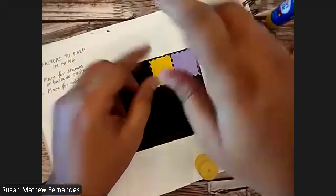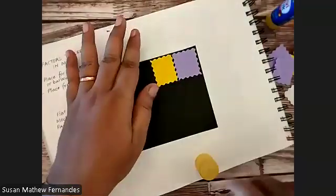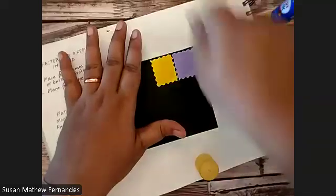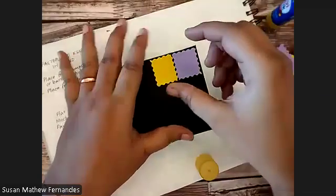Zigzag scissors? No, it's not zigzag scissors. It is actually a cutter. It's an actual paper cutter, a long one, which has these, what do you call it, blades, different types of blades.